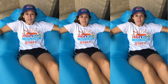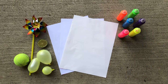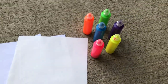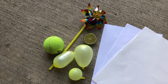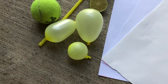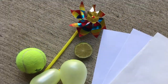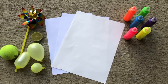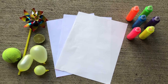You ready to see what you need for this challenge? Let's get started. Now for this summer fun painting challenge, you will need paper, different colors of paint, and any materials that you can find in your house that remind you of the summertime. Today I have balloons, a tennis ball, a lime, and a pinwheel. So those are all of the materials that you need for today. Some paper, some paint, and a variety of summer fun materials.